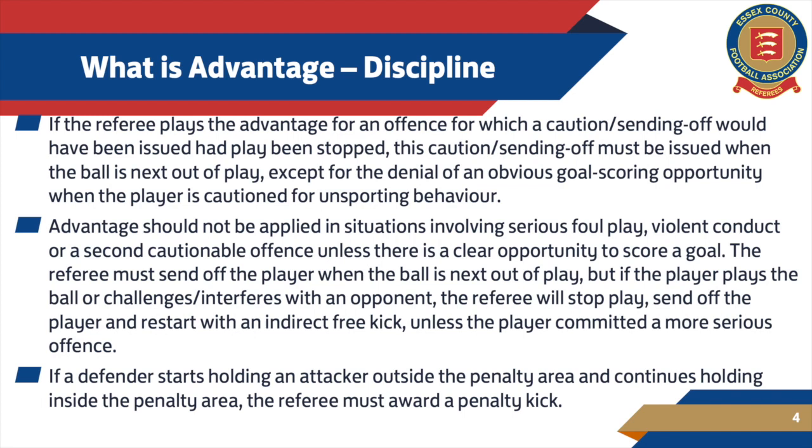So essentially what we're saying here is that if you've played advantage from a red card offence, which again is not a problem, but that player that you're going to be sending off then touches the ball, you'll then stop play at that point with an indirect free kick, because in theory they're an outside agent, an outside interference. You should award an indirect free kick to the opposing team and then send that player off at that point in the game.